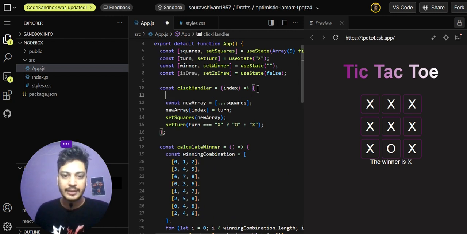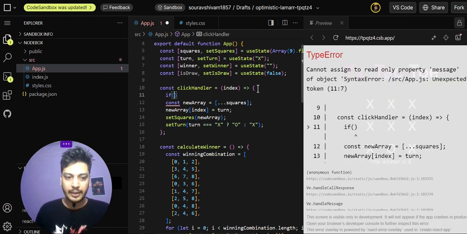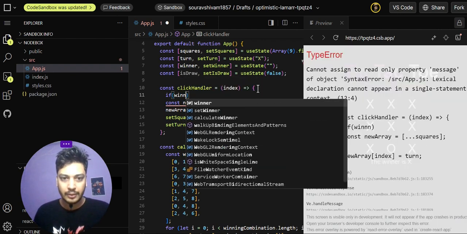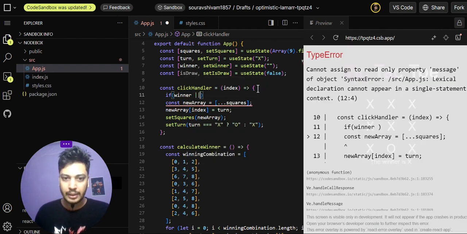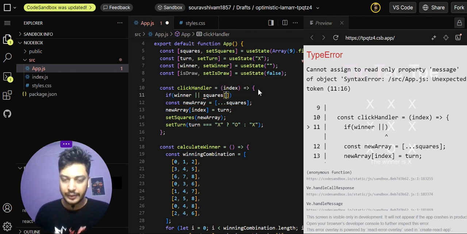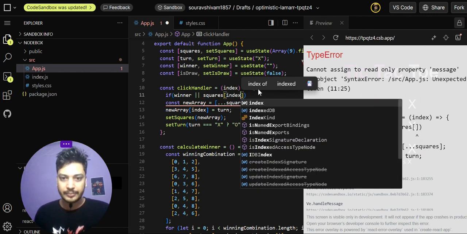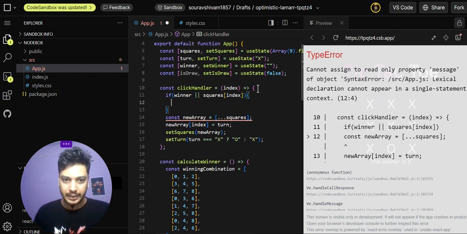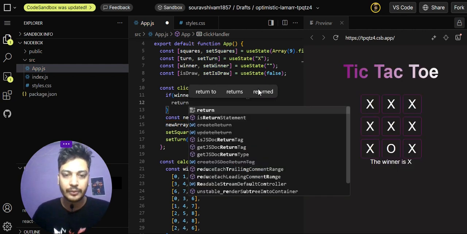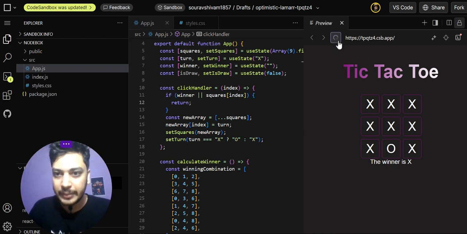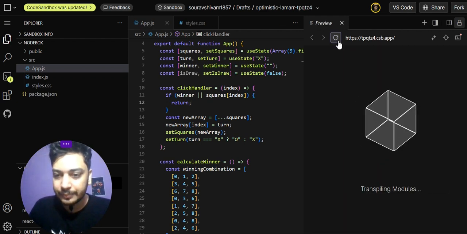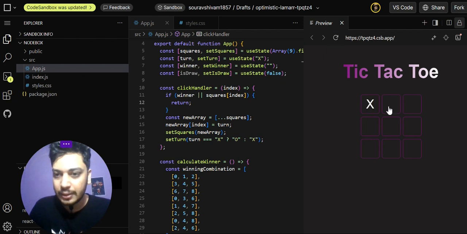Inside this click handler, we can say if there is a winner, or the squares of index is already filled, if either of these is true, then we can just return from this function and not execute further. Now let me check. If I have already filled the value, then we can see that we cannot refill it or mutate or override this value.